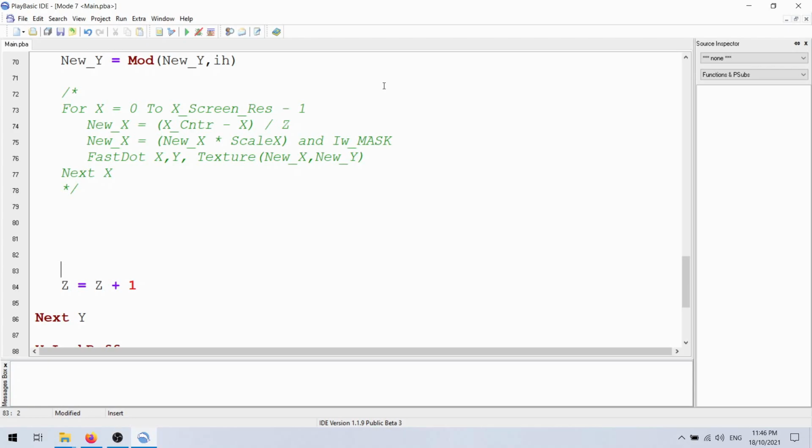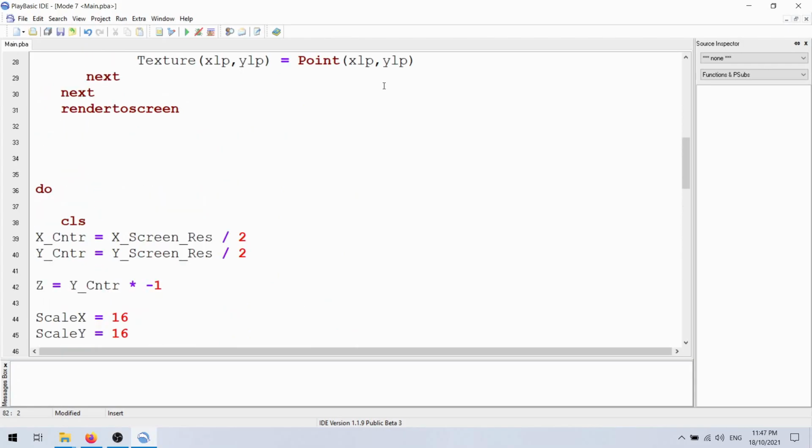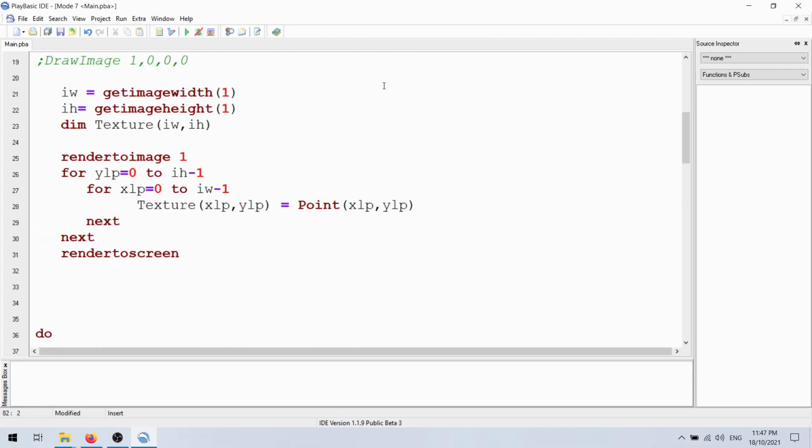In PB, we could just have something like this loop up the top there. In PB code, conceptually, it's just a for next loop, a nested for next loop. We're reading a point from here and writing it to somewhere else. That's all we're really doing, but that's a simple concept, with a very slow implementation.